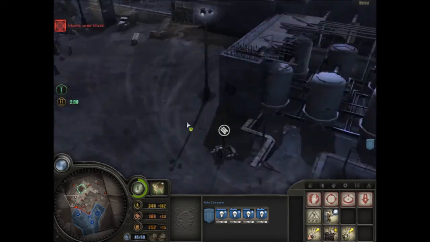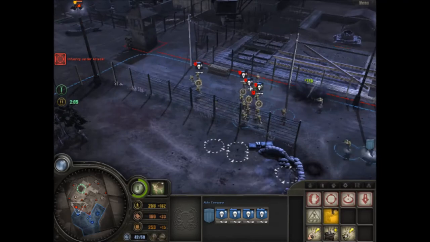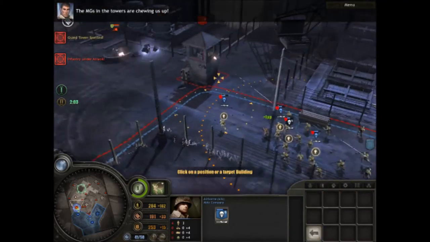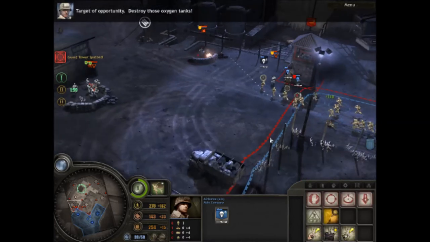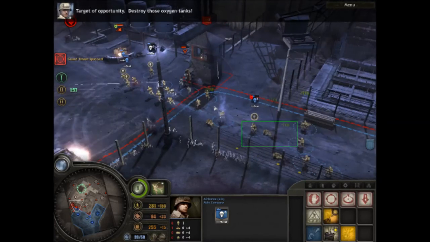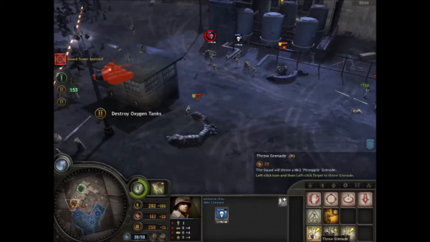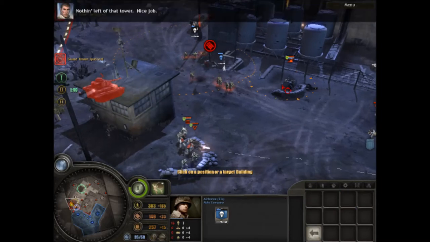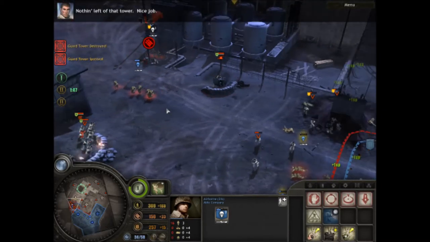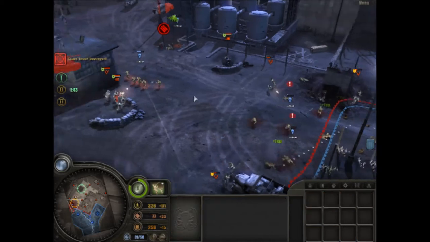Keep low. Suck it up, Airborne! Go! They're taking potshots when you're out. Run for it! Airborne and Jeep, the towers are chewing us up! Fly those towers and blow them to hell! Target of opportunity. Destroy those oxygen tanks! Stay low! We're pulling in! Jeep, bring it on, Jerry! Enemy unit down! Help us! Jerry, listen to that tower. Nice job. I'm gonna beat it!